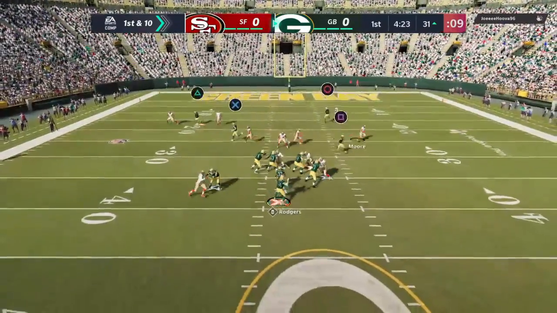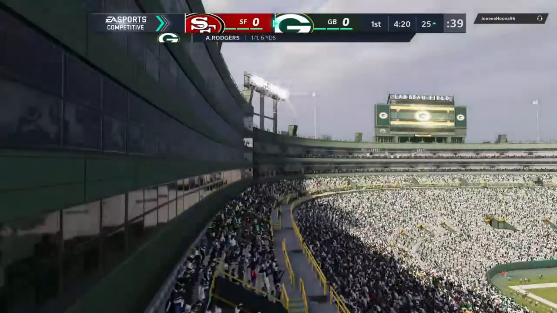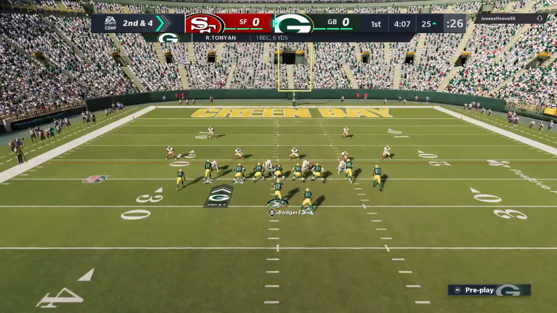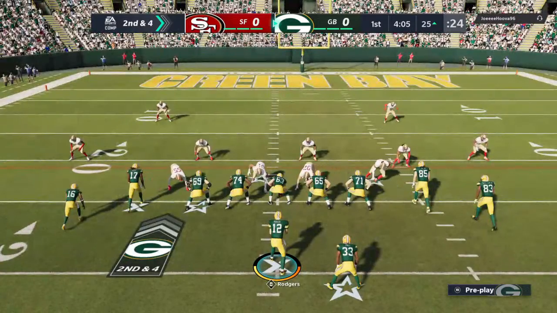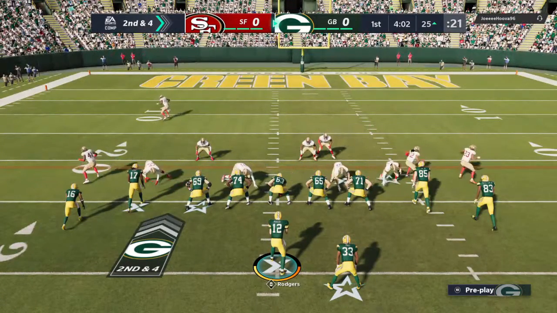So after the INT, it's Rodgers. And a quick throw here, that's complete. 6 yards was the pickup on the last completion, so here's 2nd and 4. Brings up 2nd and 4 at the 49ers' 25-yard line.